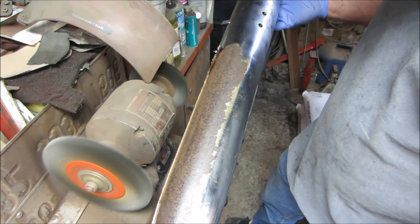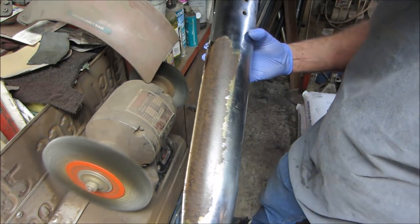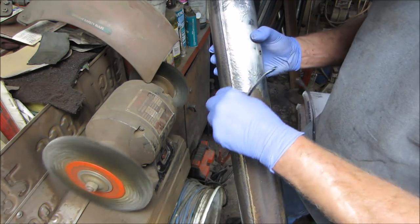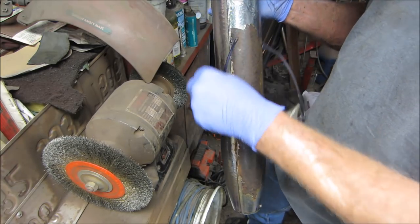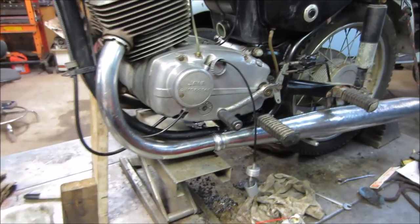Not going to make much of a difference. You can't see the copper though. At least they don't have holes in them. Could be worse, right? Yeah, tap that back on there.